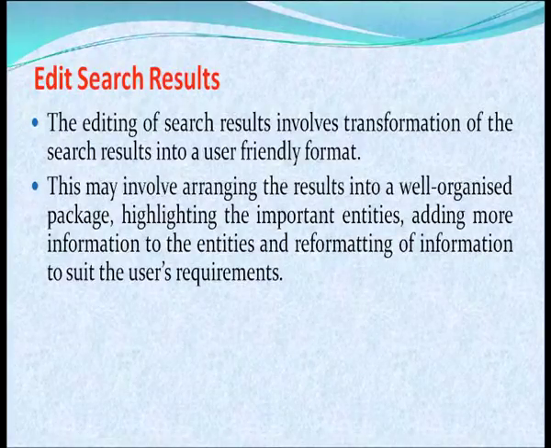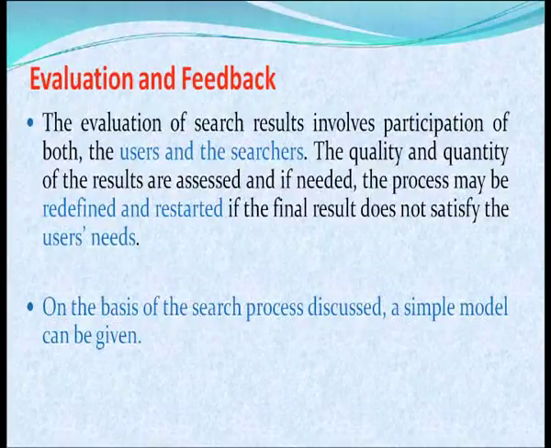Edit search results. The editing of search results involves transformation of search results into a user-friendly format. This may involve arranging the results into a well-organized package, highlighting the important entities, adding more information to the entities, and reformatting of information to suit the user's requirements. Evaluation and feedback. The evaluation of search results involves participation of both the users and the searchers. The quality and quantity of results are assessed and, if needed, the process may be redefined and restarted if the final result does not satisfy the user needs.